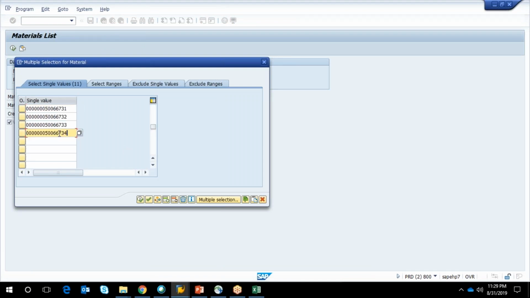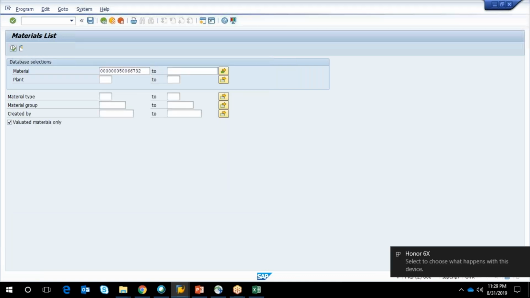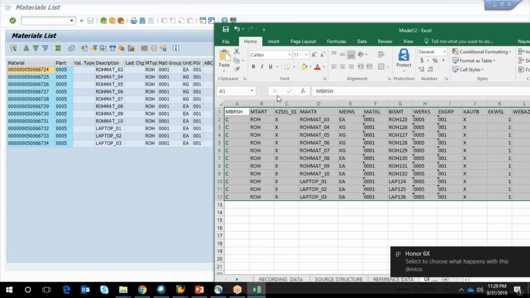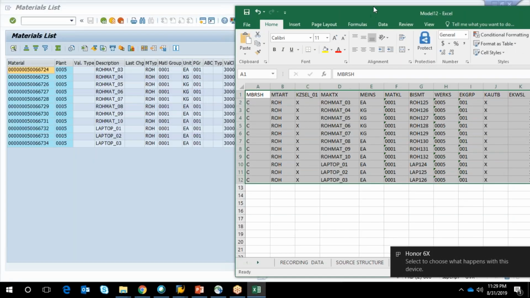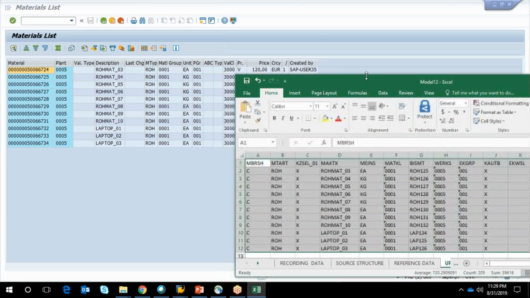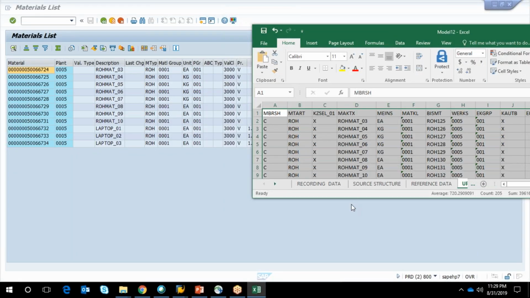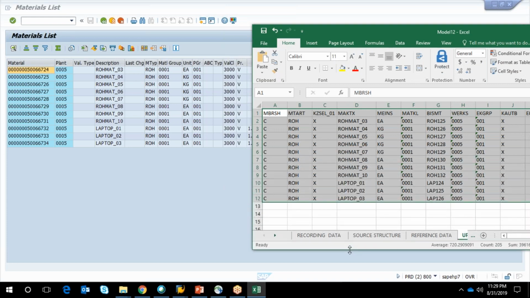When we create material, we have to specify every field name, whatever name is there, like MATNR, MBRSH, MTART. The names of fields in SAP, we have to specify in our legacy system. After that, we have to convert this data from legacy system to SAP system.